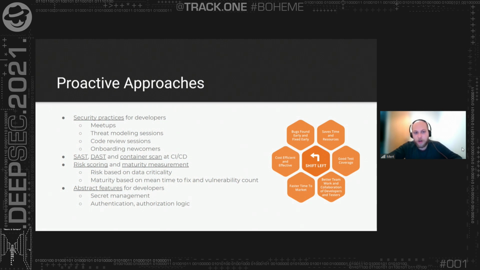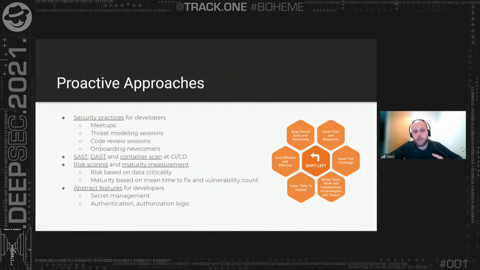This posture will enable you to maybe have targeted meetups and targeted onboarding trainings for that team only, and you can drive these metrics from the scanners that you have in the CI/CD or scheduled scanners for vulnerabilities and such, and also maybe from bug bounty and vulnerability reports that I will mention later. And the last piece of the proactive approach for me is abstracting some features for developers.